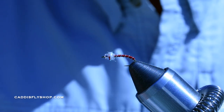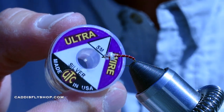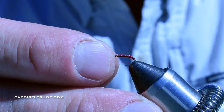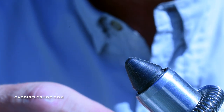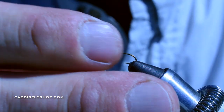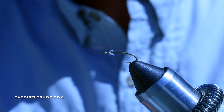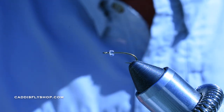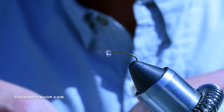A little glass bead, size small — you can get these from Hairline. Uni wire, but you can use extra small if you wanted to. And then just a little bit of Iced Pearl. I would also tie these in black. For the thread today I'm just going to be using a 6/0 Uni. If I had 8/0 I would use it, but you could use any red thread you want. If you wanted to use UTC 70 denier, that's real flossy — really nice body. But today I'm just going to be using my trusty old Uni 6/0.